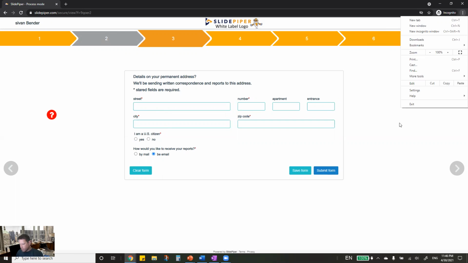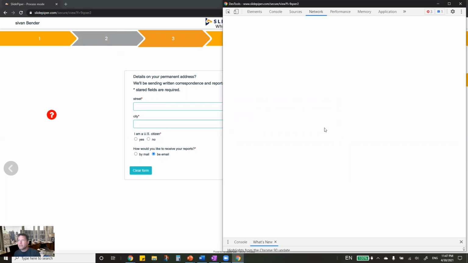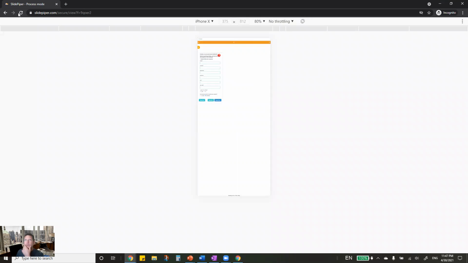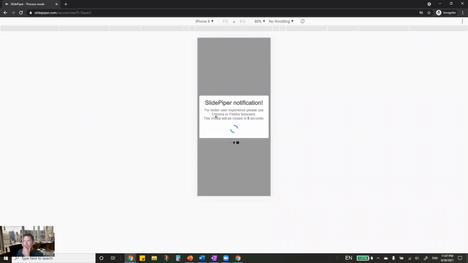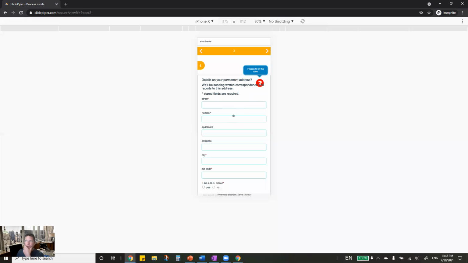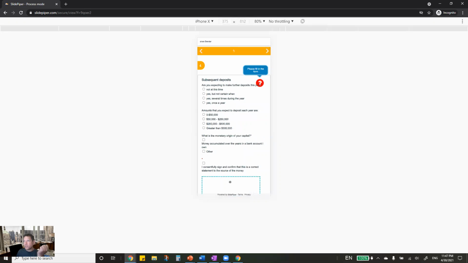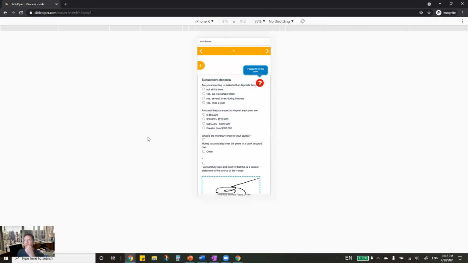And let's look at what this would look like if we wanted to see this on a phone. So we do need to just refresh this. All right, so it asks you to use Chrome if you're doing it on the phone, and that's what it would look like on a phone. We've got the forms, we can move forward. All right, we've got our little digital signature. We can scroll, and that's basically the way it would look on the iPhone X.